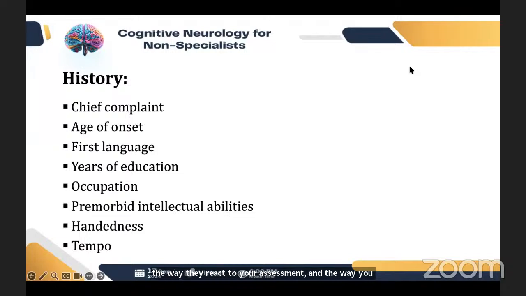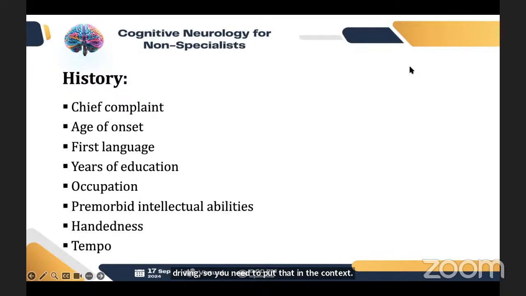Premorbid intellectual abilities. Sometimes I see a lot of people, for example, while I'm doing the assessment, if there is a drawing, they would say, well, he's been always bad with drawing. It's been always his weak ability. So putting things in the context. So it's very important to know, sometimes people come with cognitive decline and they have ADHD in their baseline, for example. Sometimes they come with cognitive decline, but they tell you, well, I've been always bad with parking and driving. And so you need to put that in the context.